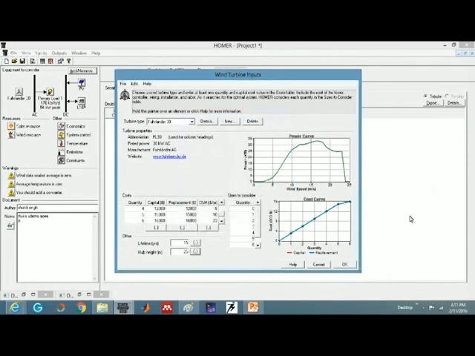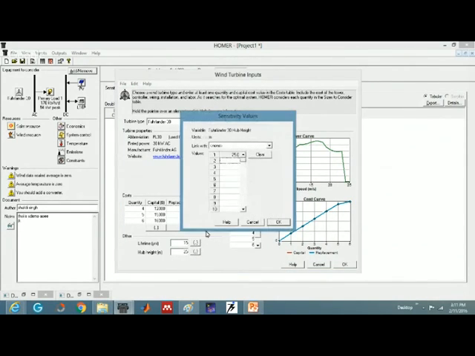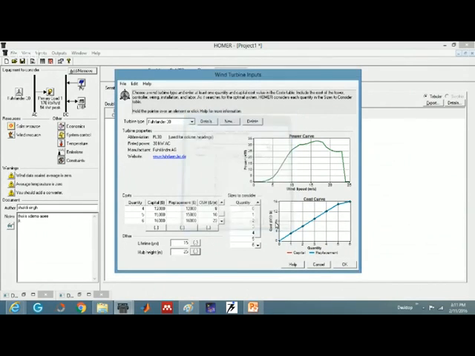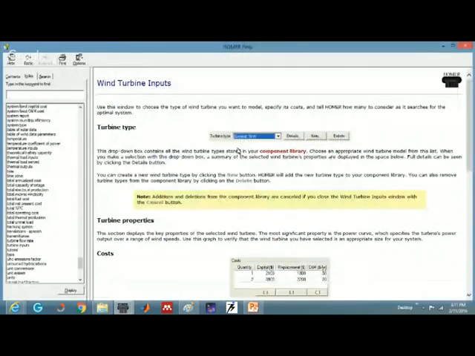We have to match that data also. Suppose you have taken wind speed data at a 50 meter height, and you are taking a hub height of let's say 25 meters. So you have to adjust that. What we do is we keep it simple. It adjusts accordingly, and you can find out how they change. See here.